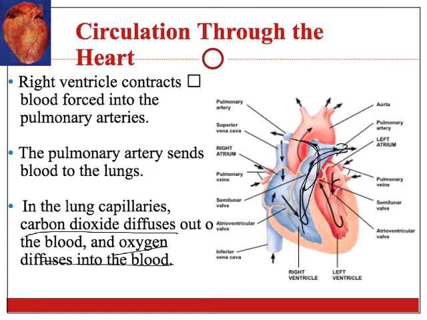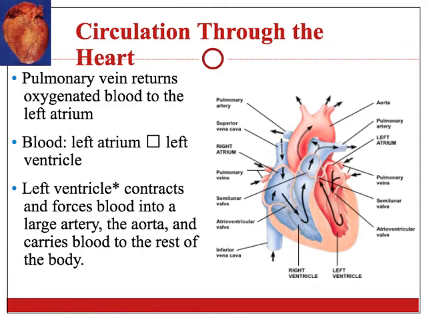So we swap out CO2 for oxygen. Okay? So next, now I have oxygenated blood. So now you can kind of see it's colored red in this picture. If you see these little vessels right here, these come back from the lungs. Okay, and they dump blood into the left atria. And then the left atria gives its blood to the left ventricle. And now we're ready to send that blood to the rest of the body so the oxygen can be used.